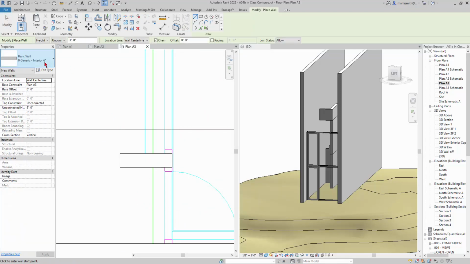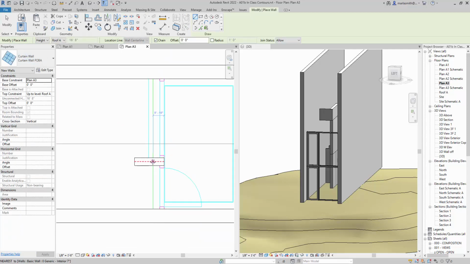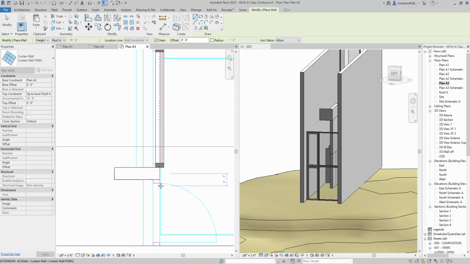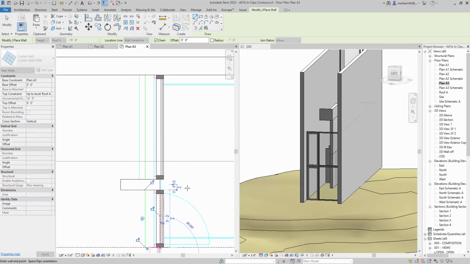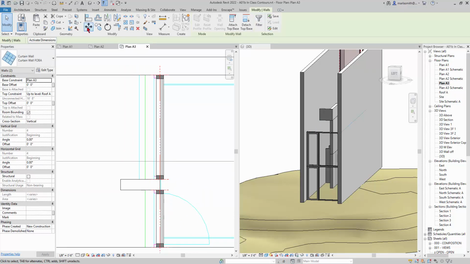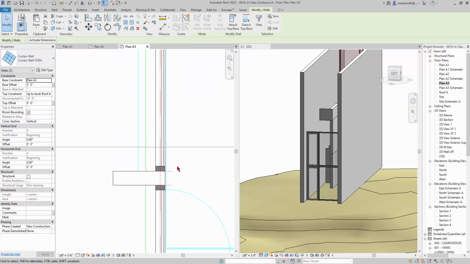Then I'll do a wall, and I'll go and pick that FOBA curtain wall, and I'll just set it from here to here, and then from here to here, and let's just move both of those guys back, right? So if we move that from there to there, right?